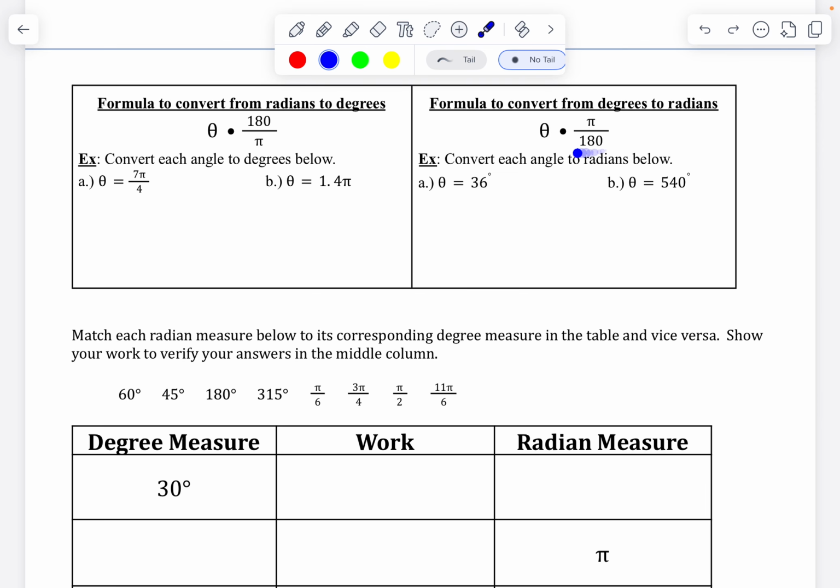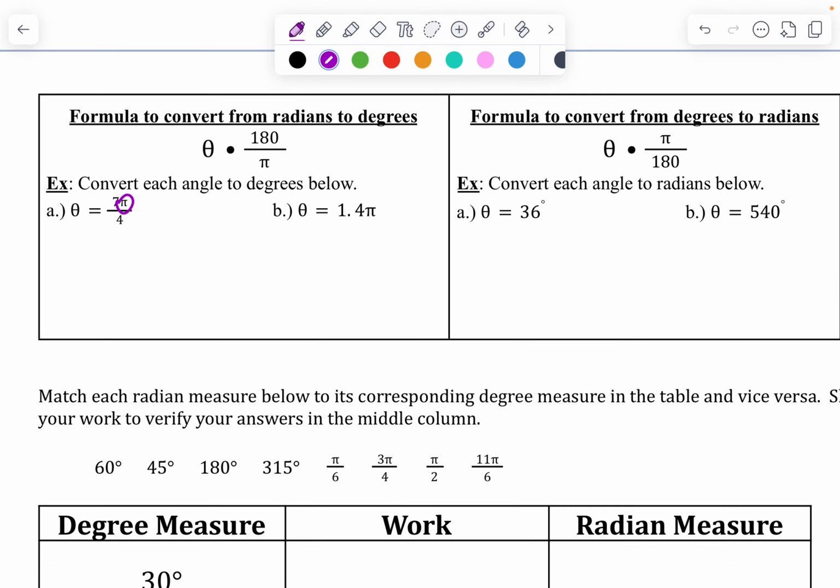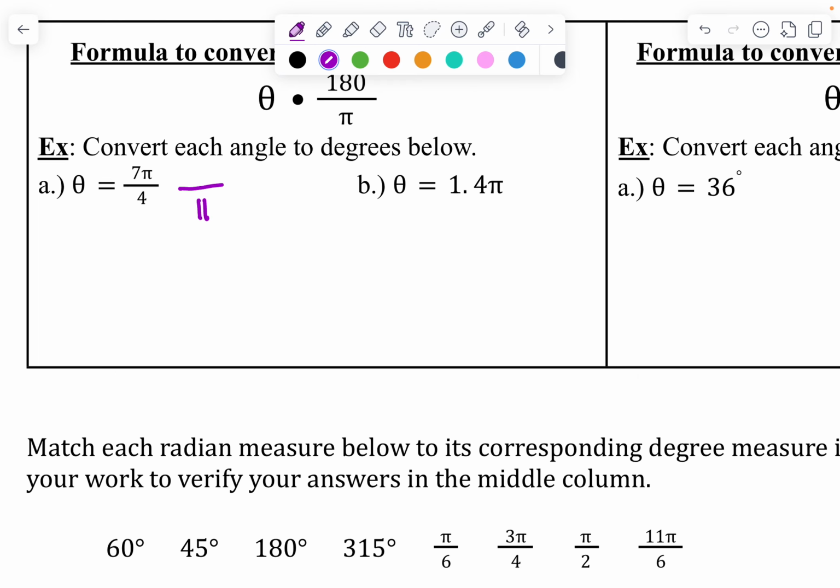And we're doing the same sort of thing when we're multiplying to get from degrees to radians, except instead of doing 180 over pi, we're going to do pi over 180. And so the way that we kind of know which one we want on top, whether we want the 180 on top or the pi on top, is kind of figuring out, well, where are we going? If we're starting with radians and we want to get to degrees, that typically means we don't want to see any more pi's. So if I have a pi on top of my equation, I'm going to want to multiply with a pi on the bottom of my equation. So now those would cancel out, right? That's typically how we would know.